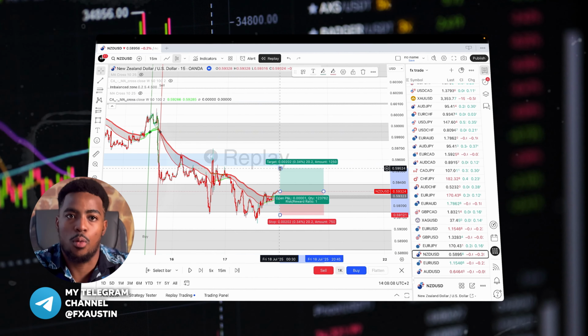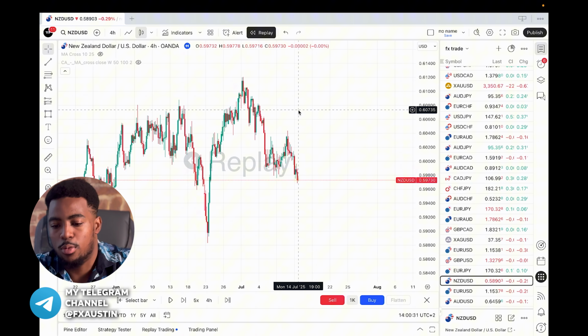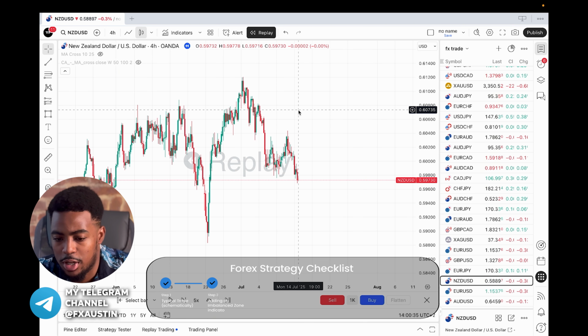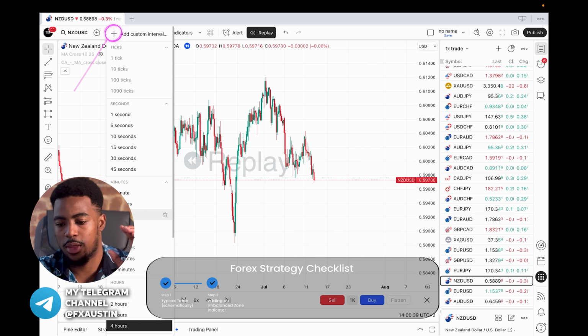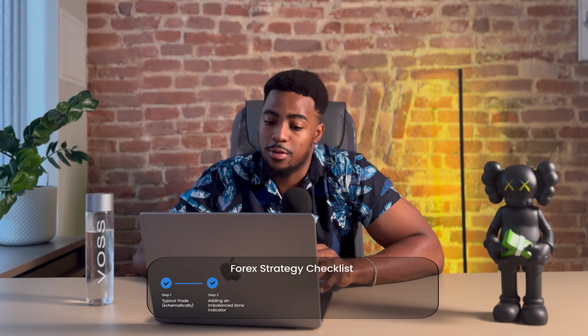I will show where to properly place the stop loss and where to set the take profit that the price will definitely reach. Well, let's move on to the first point of our checklist. Identifying key zones of interest. We always start with higher time frames. In this case, we are using the 4-hour chart on the TradingView platform.